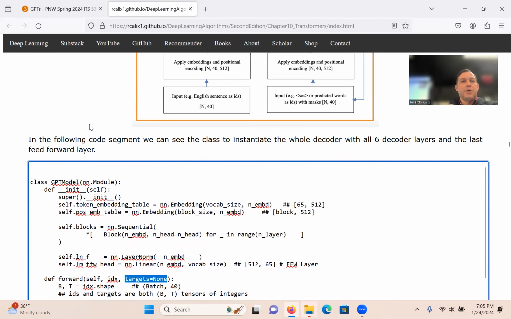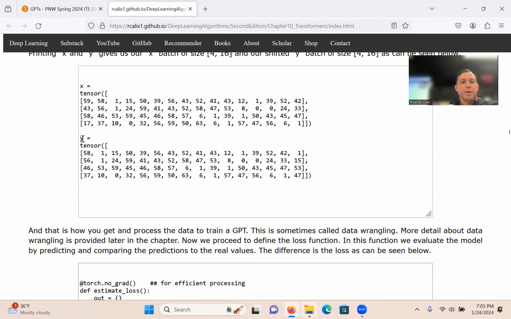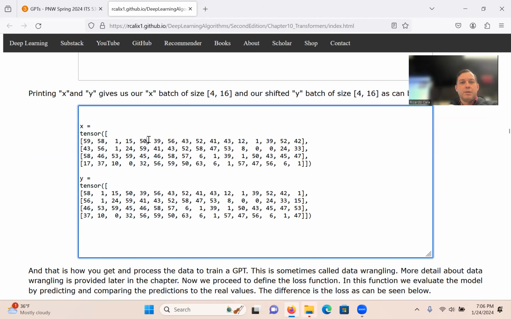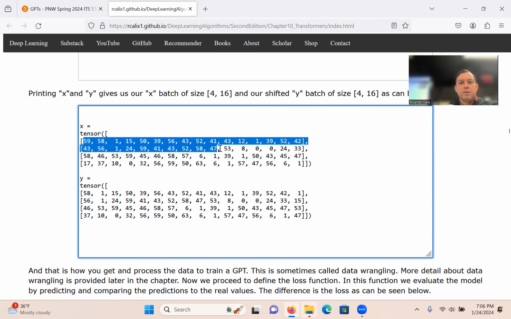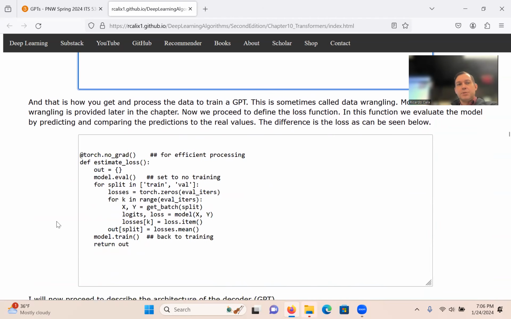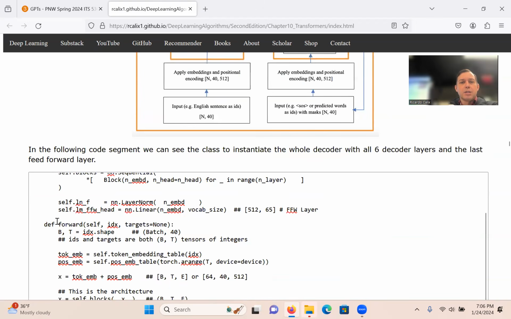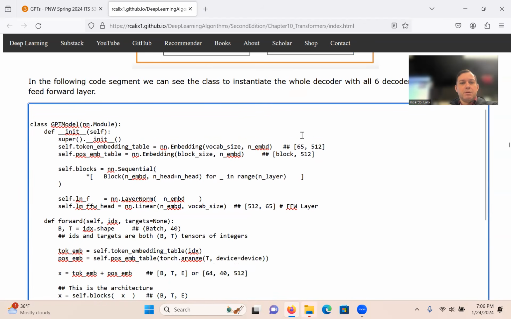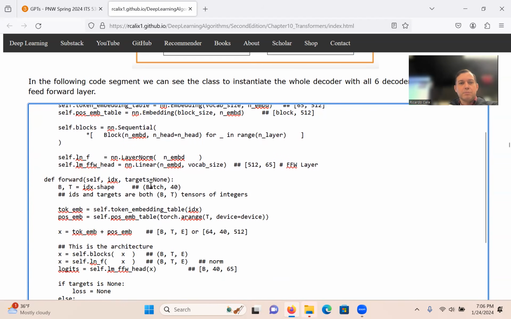So if we go back over here, IDX, right? Targets or labels, yes, just shifted. This is important. This is what we always want to understand in deep learning: the inputs and outputs. So that comes in here and here.